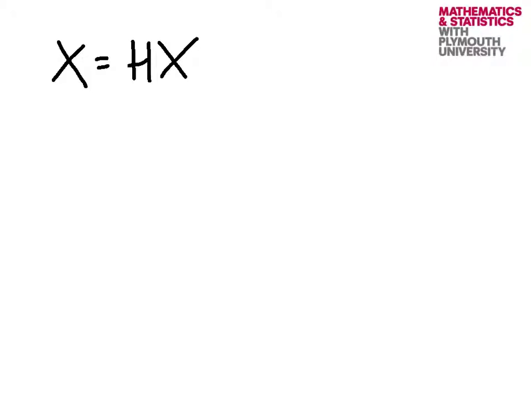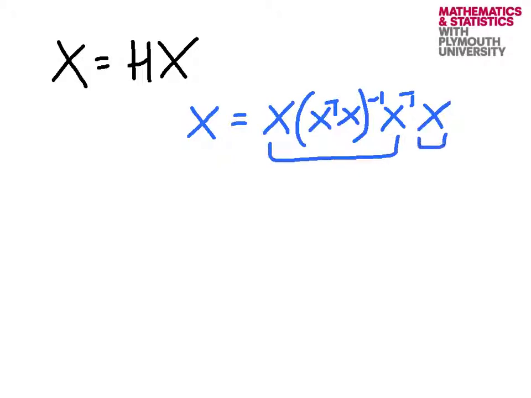Let's check that. What we're saying, x is equal to x, xt, x inverse, x transpose x. And write that out. This is the hat matrix, this is x. And we can see instantly I have an x transpose x, an x transpose inverse. So x is x multiplied by an identity matrix, which is equal to x.